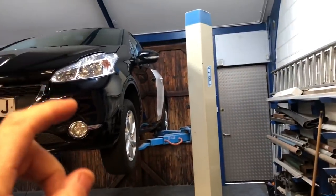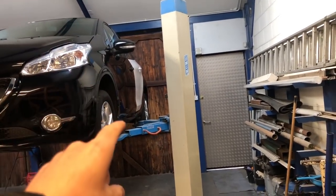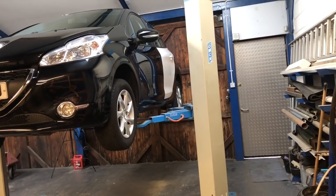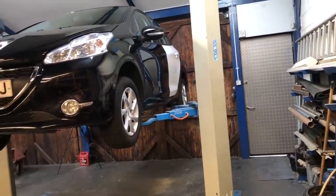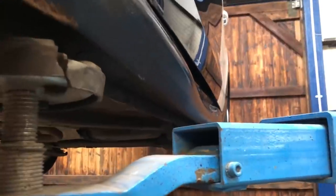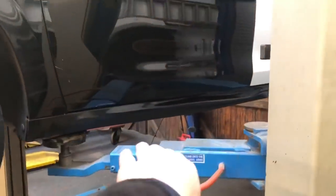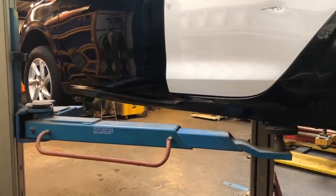Quite a lot of the comments — thank you very much — said Rob, don't forget to change the back window, the door lock, all that sort of stuff because the back door's white. We've actually got to strip that to a bare carcass so that we can spray all the inside and outside of it, so it was just silly to take the window out, put the black one back in, then take it all back out again. So guys, don't worry, I'll be swapping all that over once we go for the refit. Let's crack on, get it loaded onto the jig and start work on it.